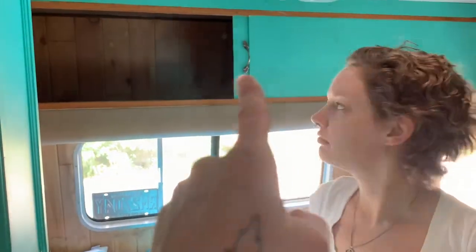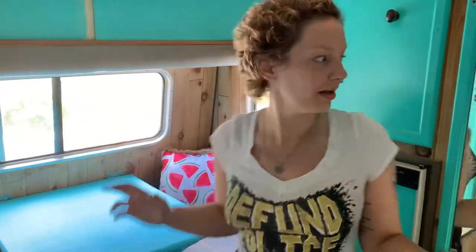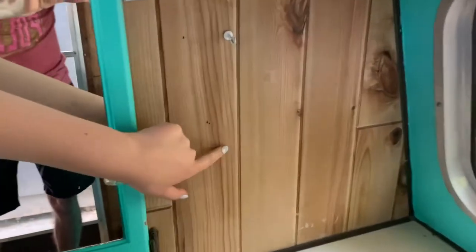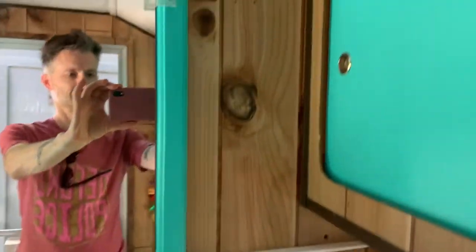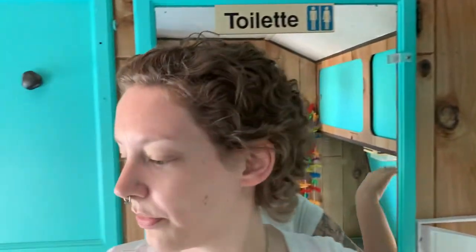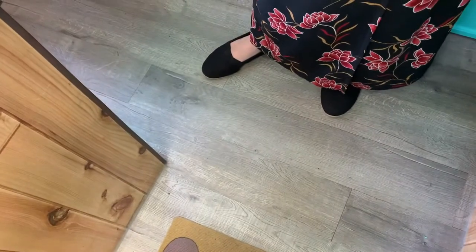As you can see, the previous owners renovated it. This wood paneling that you see all through is just a laminate, but it looks nice enough. And we like this teal that goes throughout. It's one of my favorite colors, and I like how it goes through to the outside. And they redid the floor too, which I think is also a laminate.